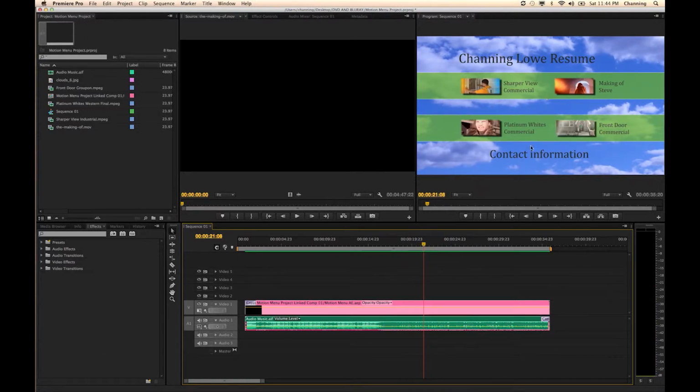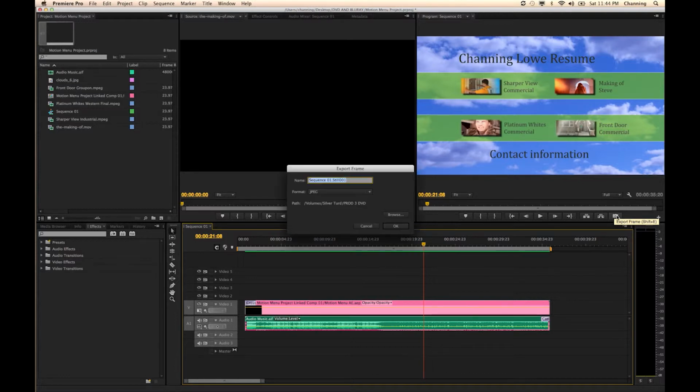And once you get a still frame chosen here, something like this, you're going to use this for a reference. You're going to go over here and export out a frame, the frame that you're on here. Click Export Frame, it'll bring up this window. You can choose JPEG, name it just a highlight reference or something like that, so you know what this is.